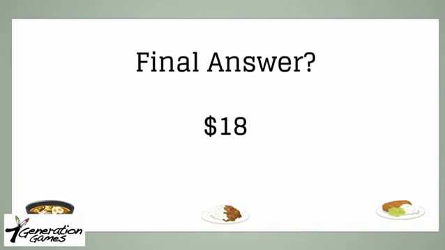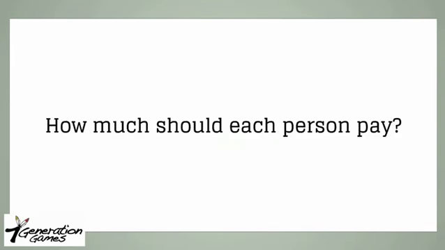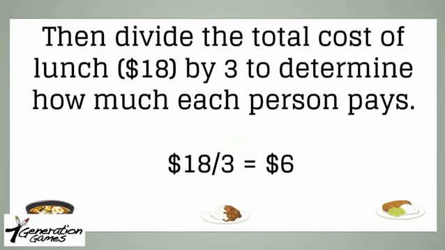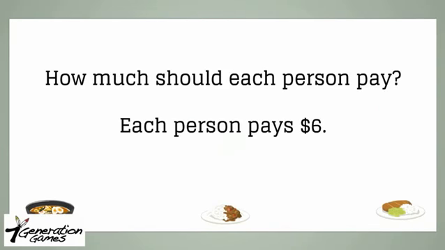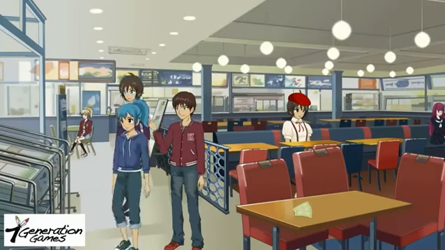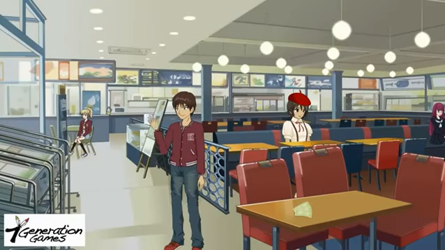In either of those cases, you'd add the numbers up and get 18. But does that answer the question you're being asked? No. If you start by going to the end and identifying that question you need to answer, it will help you focus in as you look to find the right answer. As we know, to solve this problem, we're supposed to find out how much each person should pay. To do so, we take the total sum of their meal, $18, and divide it by 3. 18 divided by 3 is 6. So the answer is $6. Now Devin, Margot, and Sarah can pay their bill and be on their way.